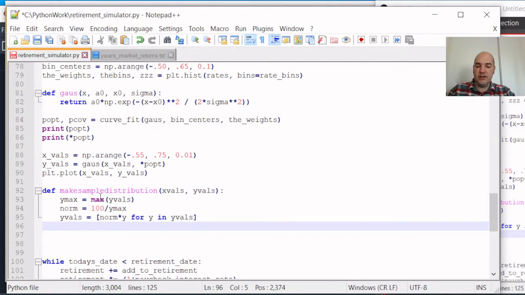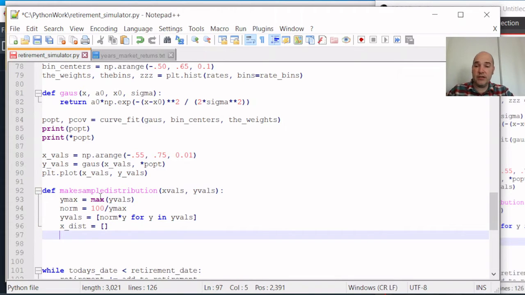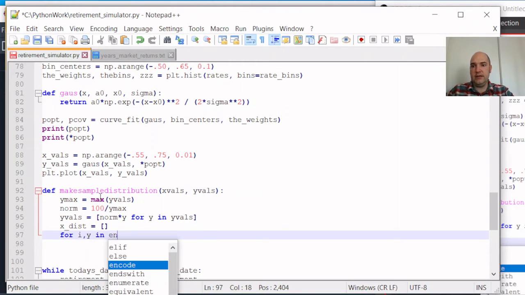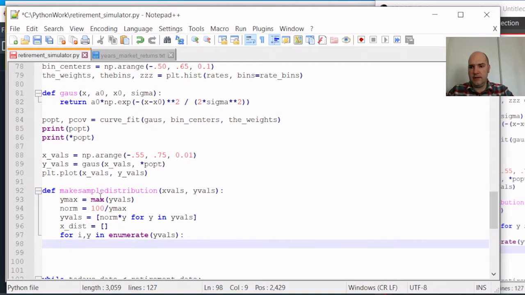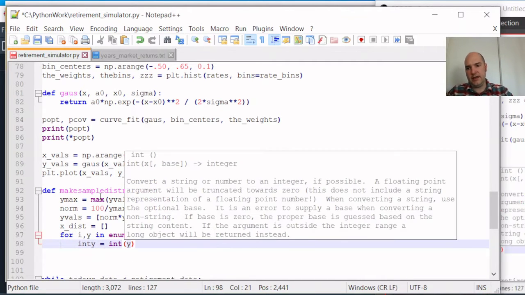Now we want to define a new list. We're going to call it x underscore dist. And it's going to be an empty list to start. Now we're going to do an enumeration, which is the same as a loop, for i, y in enumerate y vals, colon, int y equals int y.